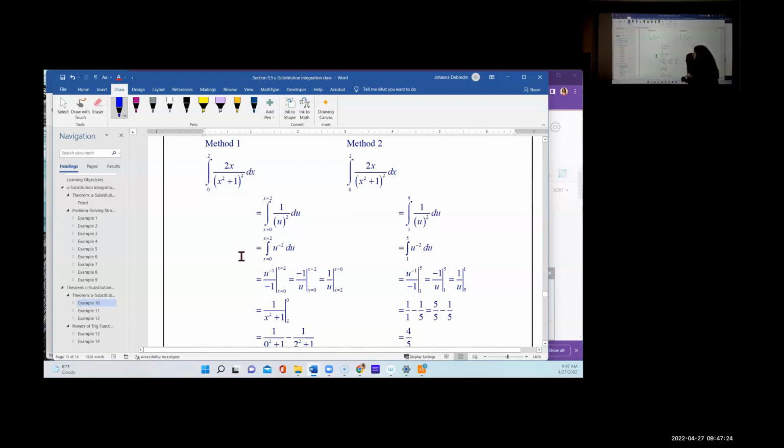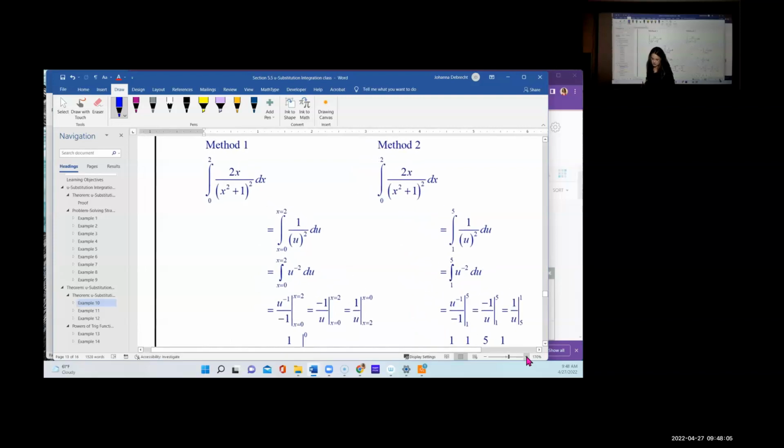Now I apply the power rule, and the power rule is going to give me u to the -1 over -1 by adding 1 to -2 and then dividing by the new power. And I have to evaluate between x equals 0 and x equal 2. Now, just like in the previous problem, I don't like substituting in this form. So I switch it to -1 over u between x equals 0 and x equal 2. Notice that I'm still writing x equal because I have u. And let me blow this up a little bit so it's a little bit easier to read.